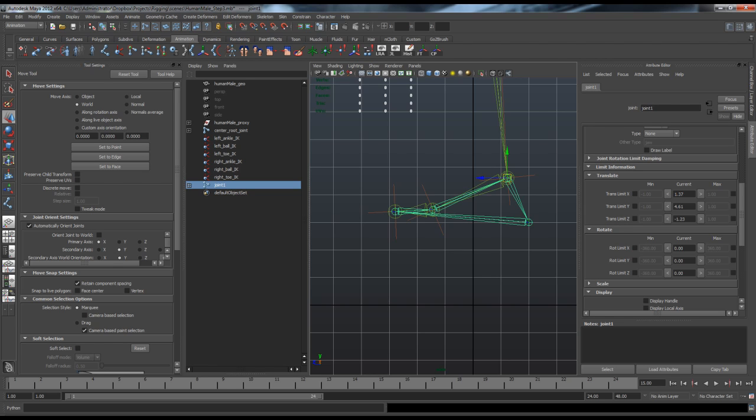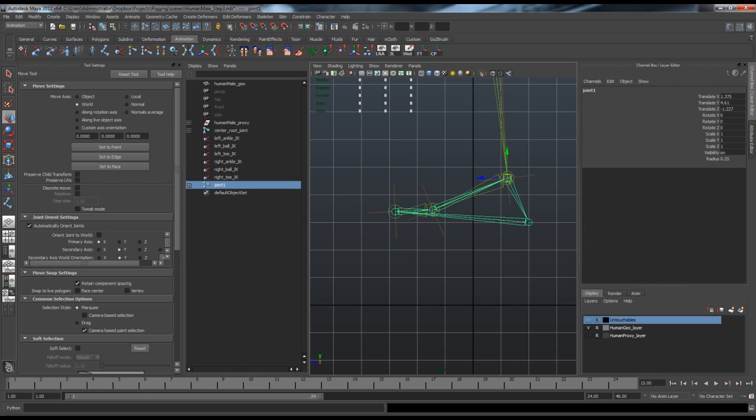So then we can select the first joint and rename our joints respectively. So left underscore, I call it reverse foot. It's also referred to as inverse foot, so you can go REV for reverse or INV for inverse. It's up to you, your naming convention. Just make sure that it's consistent all the way around.